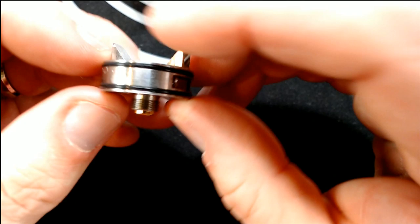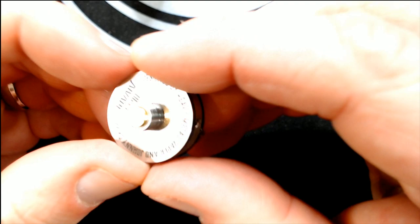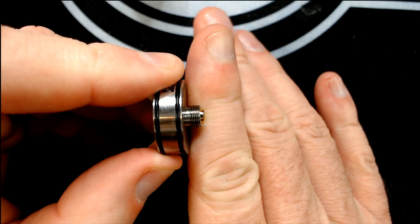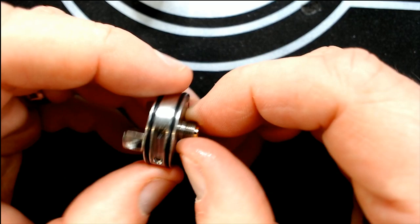Double O-ring here to keep the cap on. And then I'm going to give you another look at the bottom here. I don't know how well you could see it when I first showed you. That's the bottom of it there. I think the really important thing to look at on the bottom is how nicely that 510 pin protrudes. As far as safety on a hybrid mod, this is really something you could certainly look at.